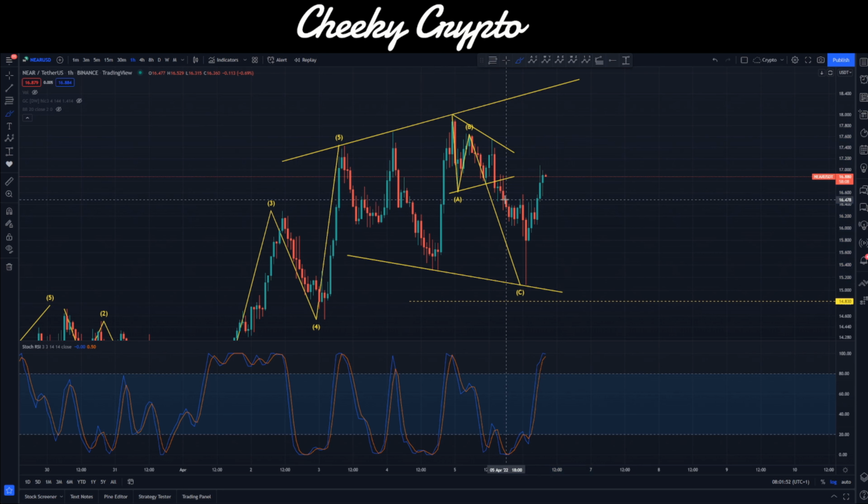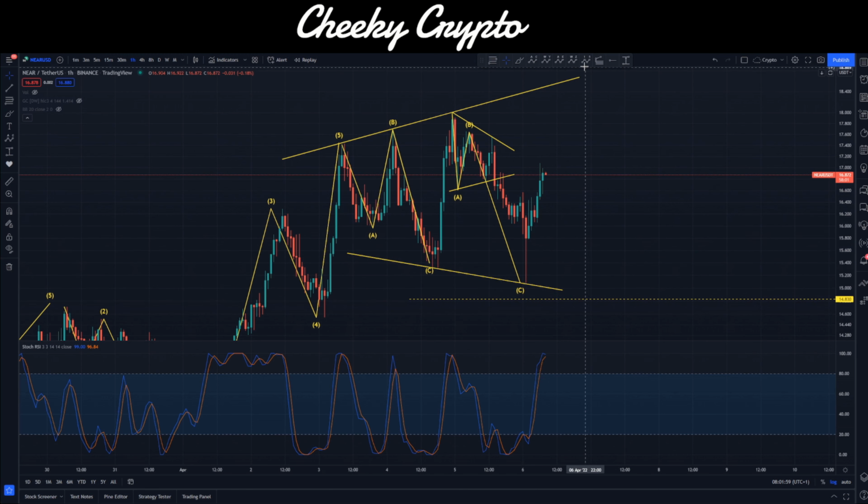Now, this could be marking the end of what we would expect to see, because essentially what you have is A, B, C, 3 waves, and then we have 1, 2, 3, 4, 5, so 3, 5, 3, if I can get my words out today, is a correction type. So essentially it's just a zigzag pattern that's appeared here, and something that we could look to chalk up as a completed move.